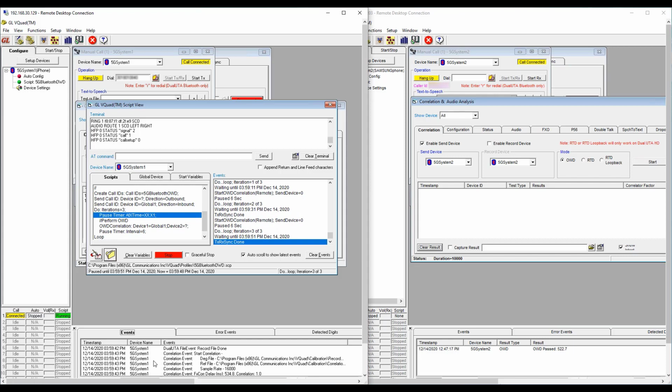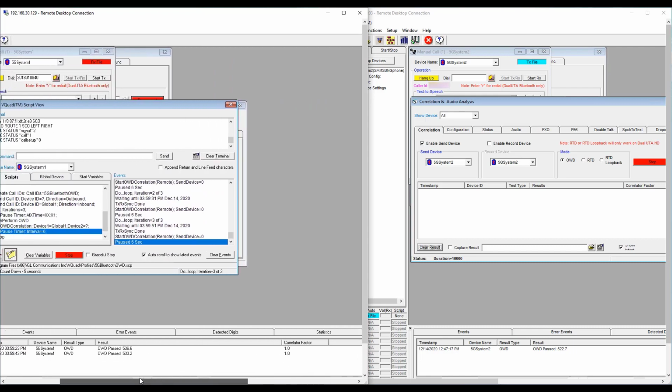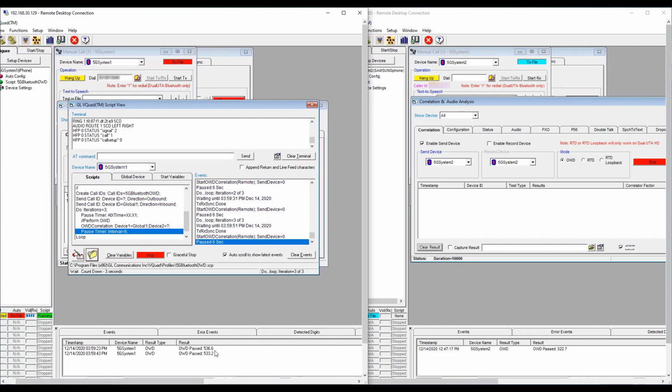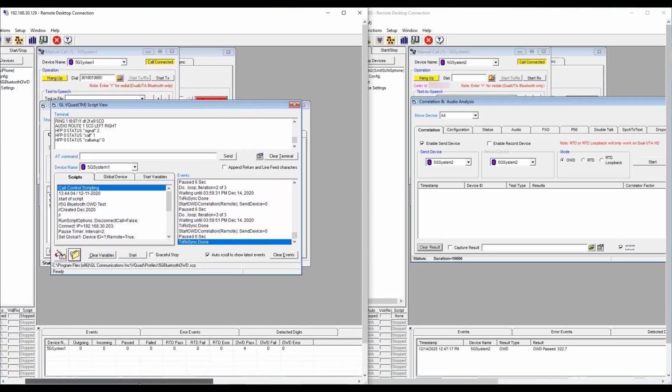At the bottom of the screen, under the Measurement Results tab, the one-way delay values are displayed. The Statistics tab shows additional details on the measurements.